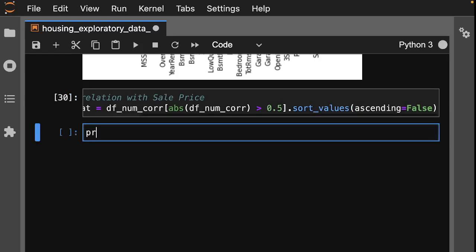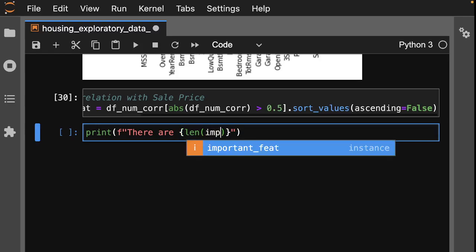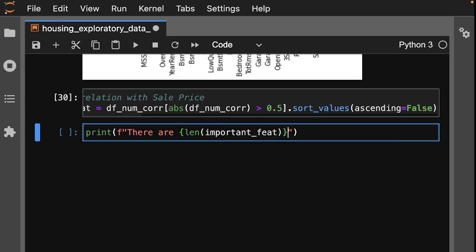And so let's do print with an f string, and let's say something like, there are, let's say, length of important features.